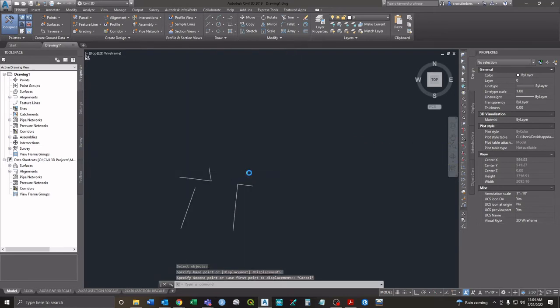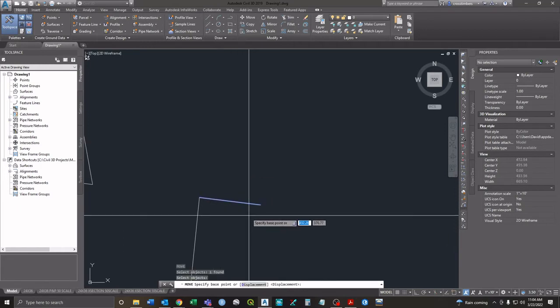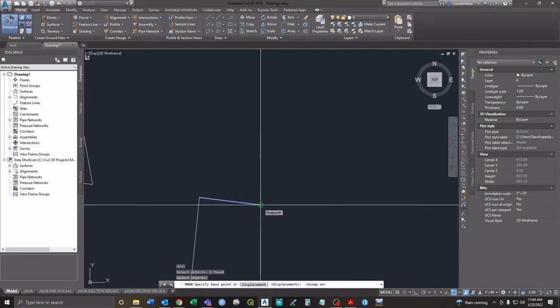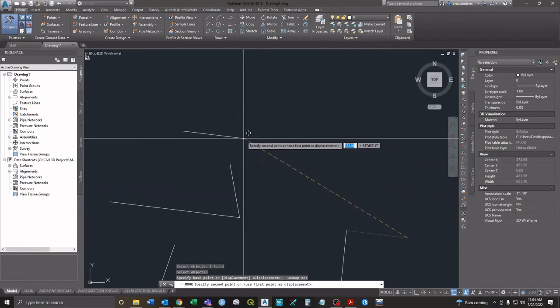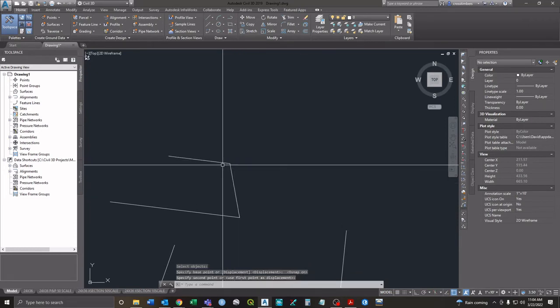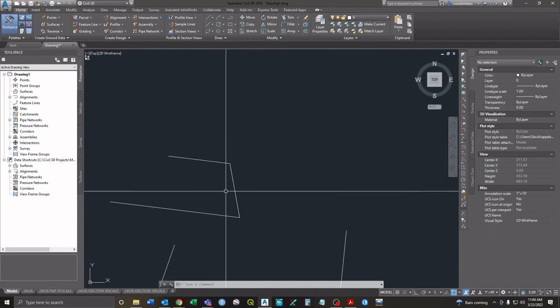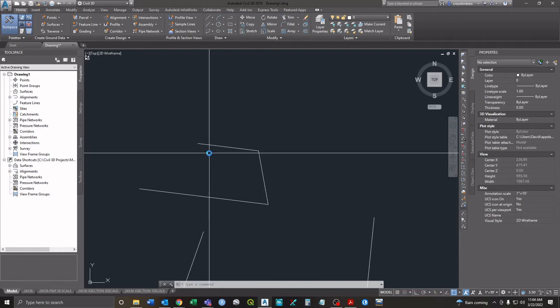All right. So the same thing, if we want to move an object, we can pick the base point to be an exact point, like an endpoint. So we snap to the endpoint, and now it's saying specify the second point. We could snap to another point and set it and dock it basically in an exact location. When you move something, this is a single event. So the command basically ends once you've moved it. Once you set that second point, you're done with the command.